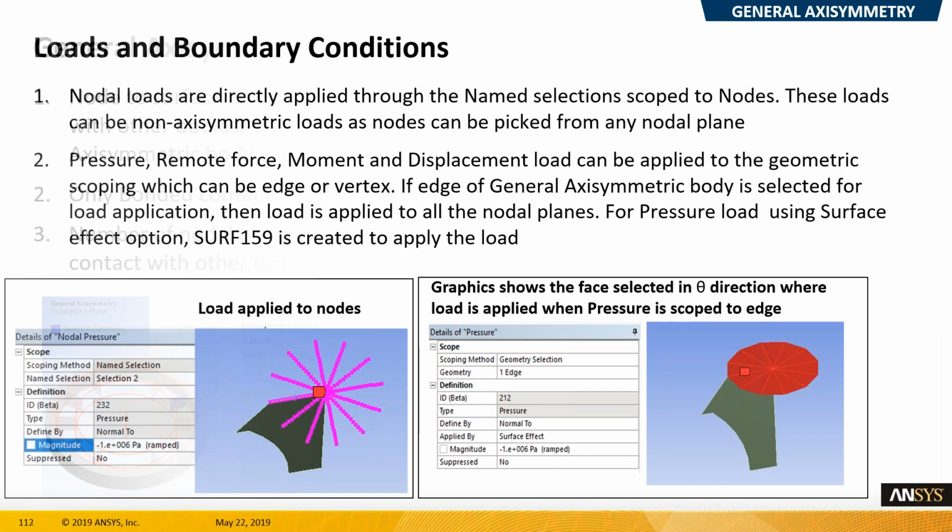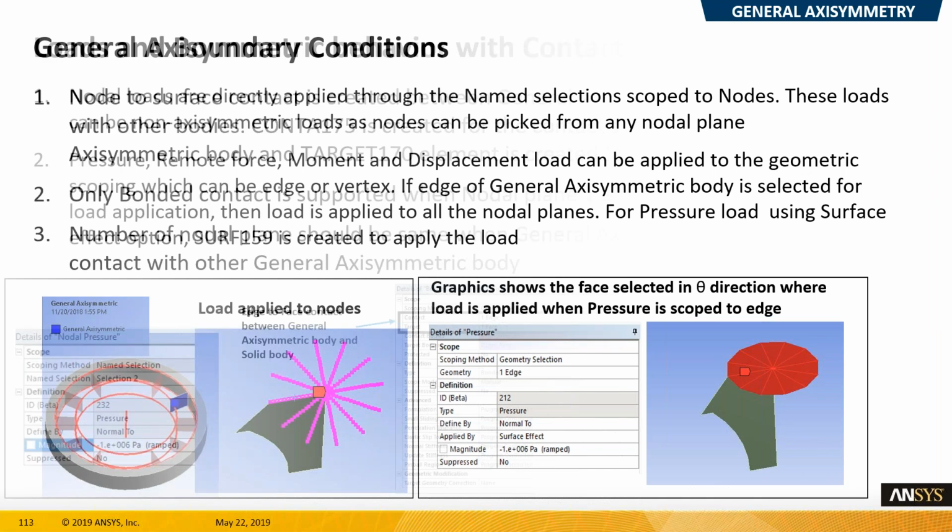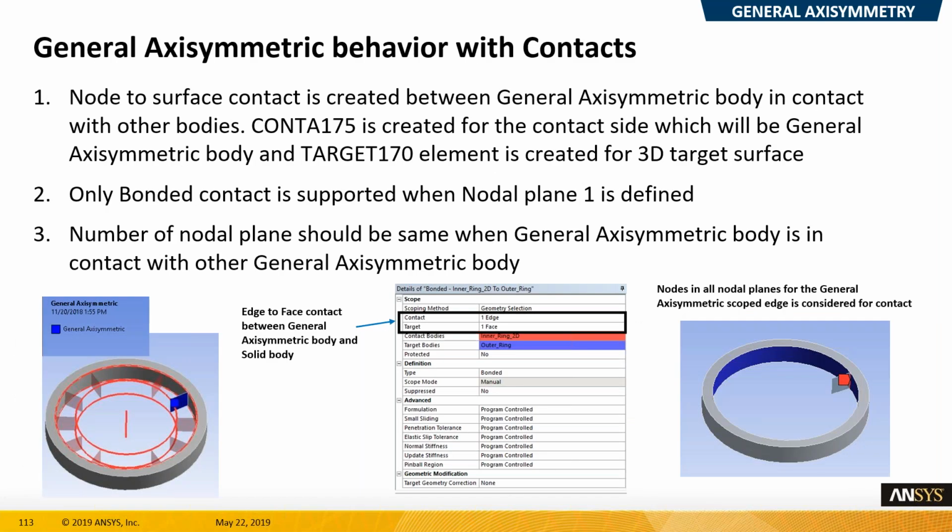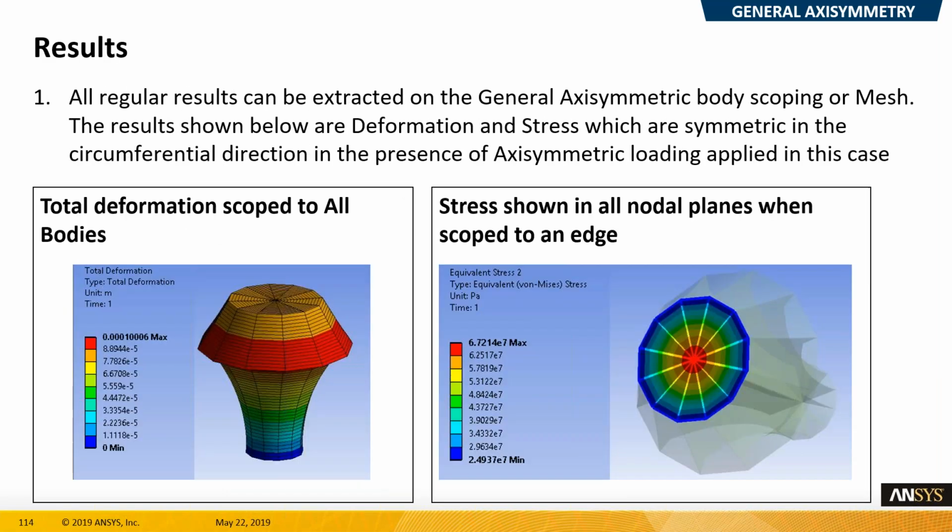You can also do the same with contacts. So if you define a contact and you have set this axisymmetric option, it will know that all the edges along this face is in contact. So you only have to apply it once. Looking at the results in the post-processing analysis, you can of course see the total deformation of the combined nodes, and you can also see the stresses at the different section planes within the body.